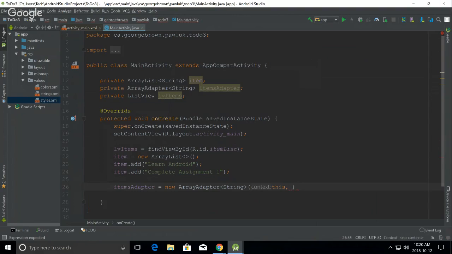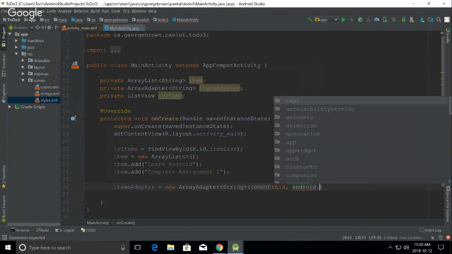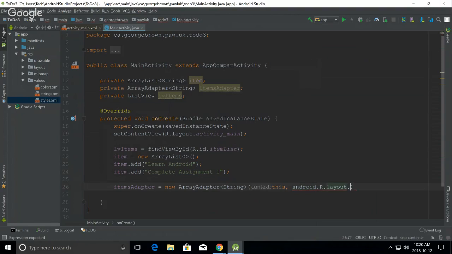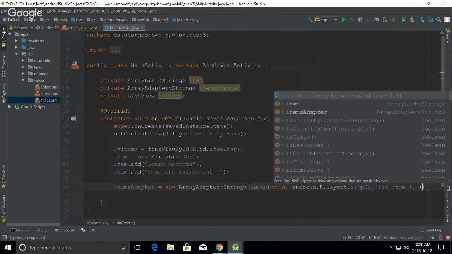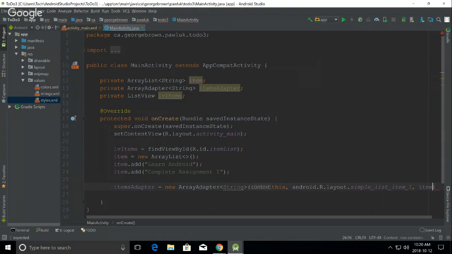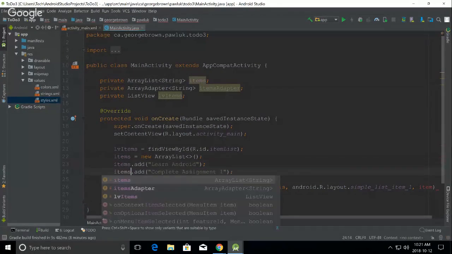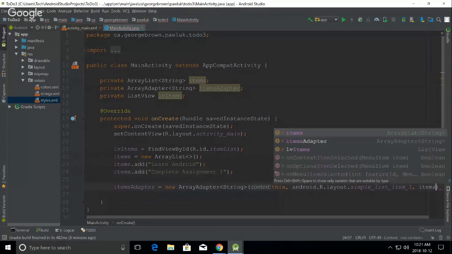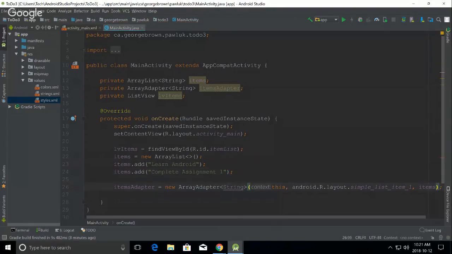And again, I told you that we start with the default with a simple layout from Android. So android.R.layout.simple list item 1. And the last parameter that we are passing to the adapter is the data, right? Items. It should be items.